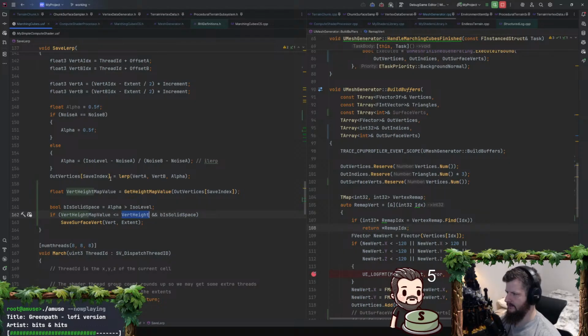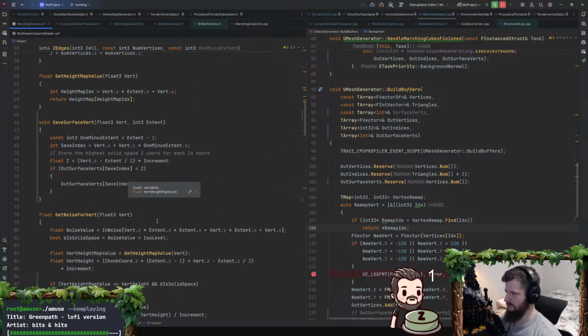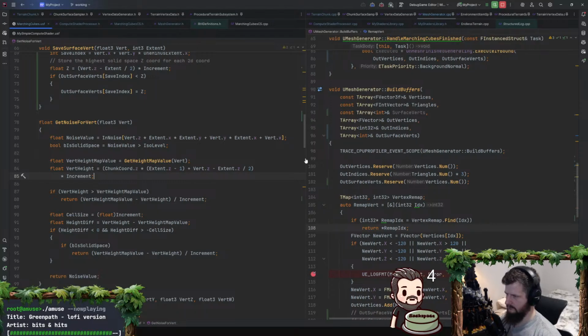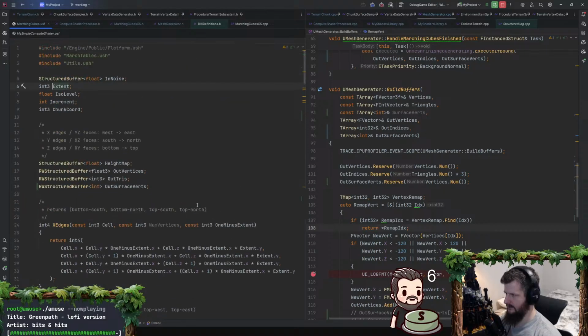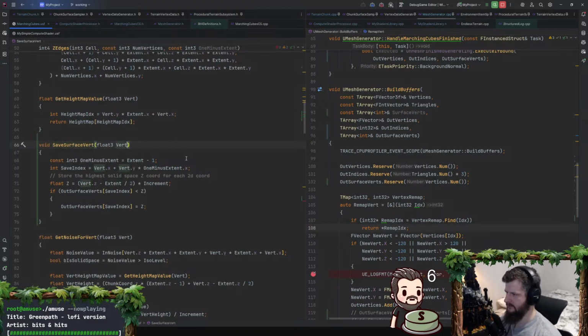Vert height is now just this dot Z. Save surface verts, passing in this guy instead. Extent. I don't need to pass in extent. That is a global variable.